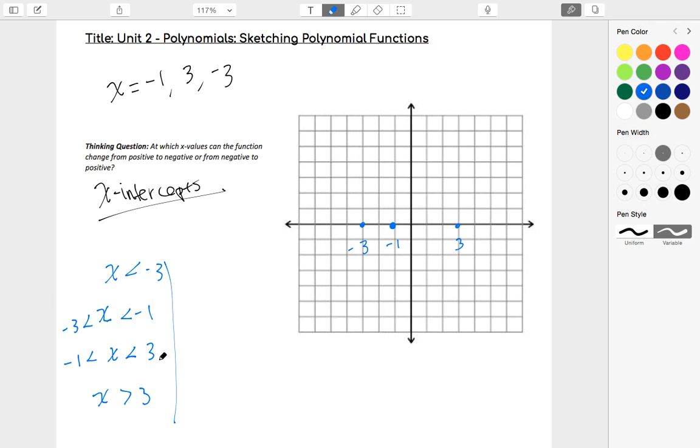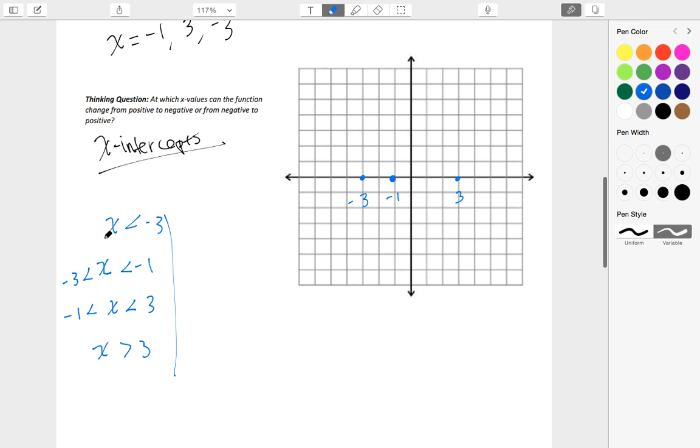Okay, this piece, the interval notation, I'm not concerned about you getting this piece right. What I am concerned about is you selecting the numbers in the right interval. So in this case, we want to pick a value that's less than -3. And so we're going to have -4, and a value that's between -3 and -1, we're going to pick -2.